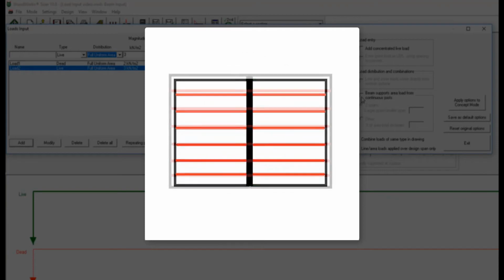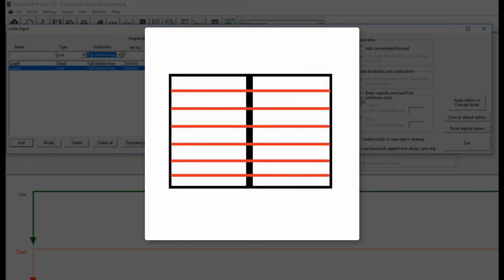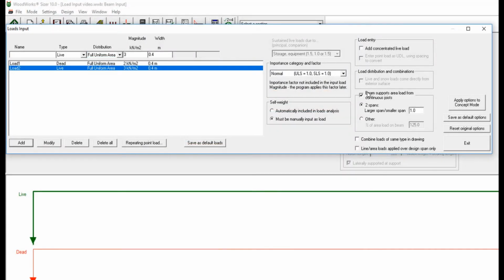But if the joists are continuous over the span, there is actually an increase in the amount of load the beam has imposed on it, depending on the difference of joist length from each side of the beam. Sizer settings allows you to specify that joists are continuous over spans, and calculates the increased load on the beam.